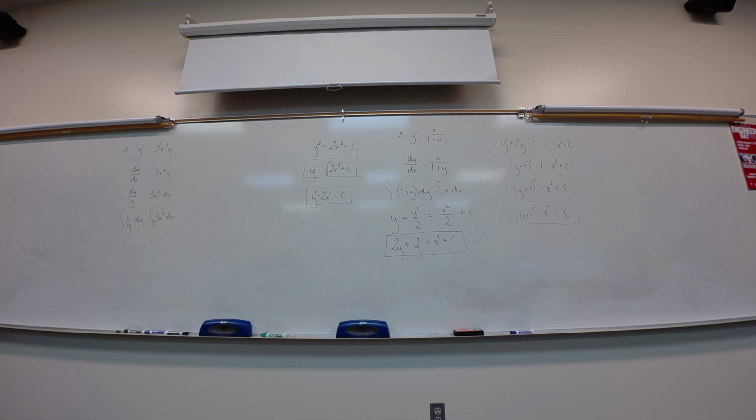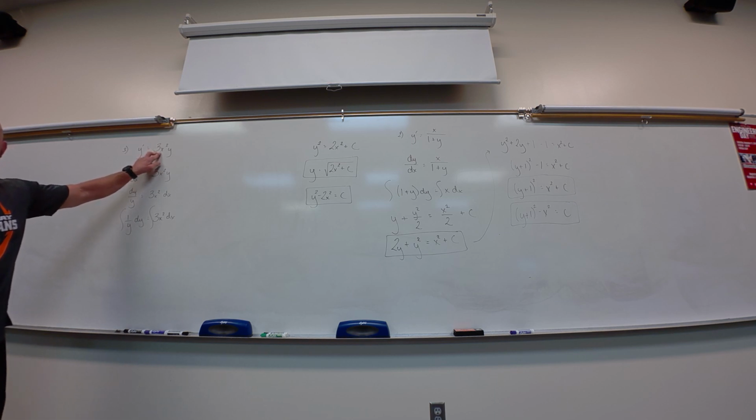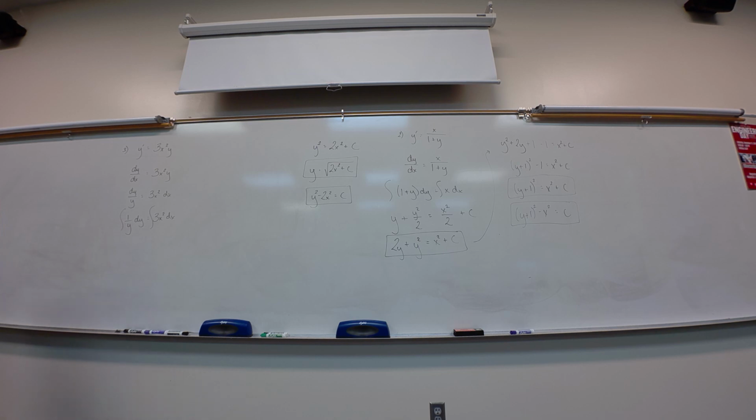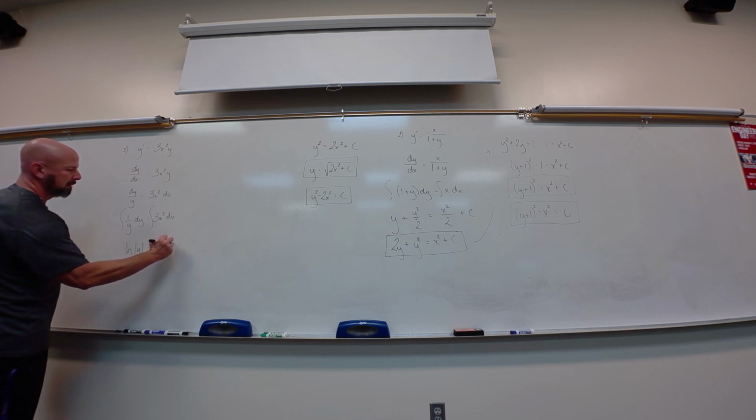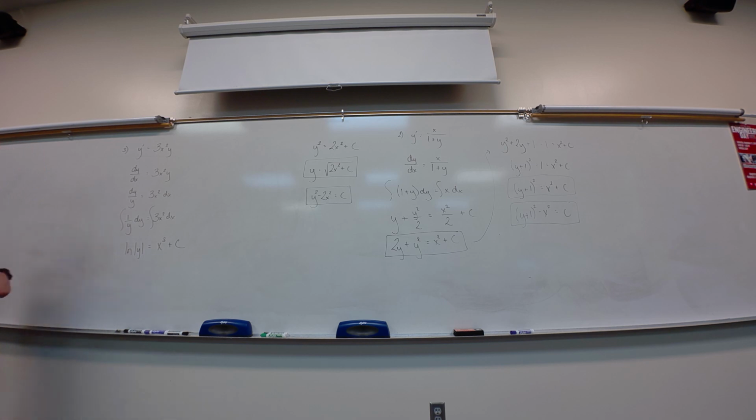Now, one of the things that happens in this problem is that 3. It doesn't matter if you leave the 3 with the x squared or you bring it over with the y and you're dividing by 3y. You're going to get the same answer in the very end, either way. Typically I like leaving constants in the numerator. So if it's over here on top, that's where I'd rather leave it. That's something that will help me going forward, kind of keeping things together there. I integrate: ln, absolute value of y, equals x cubed plus c. So again, remember, c on each side, I just combined them together. x cubed, because I'd have 3x cubed over 3. 3's cancel. And there's our natural log of y.